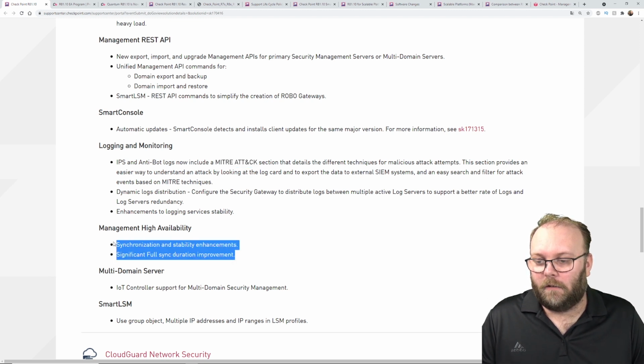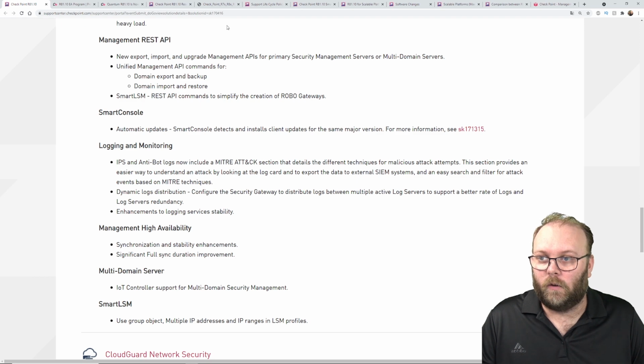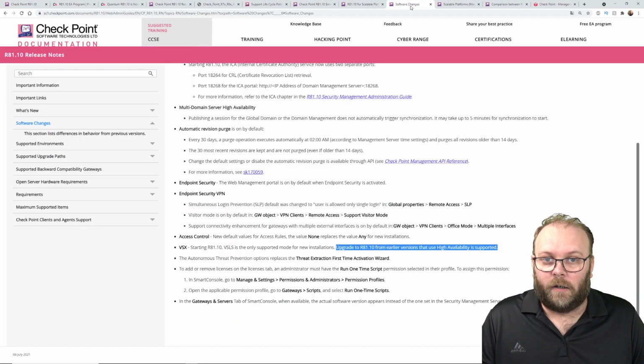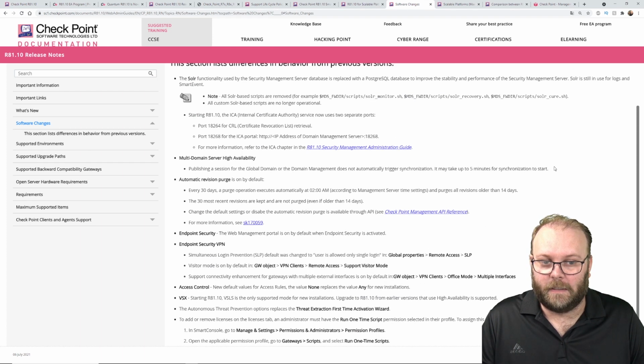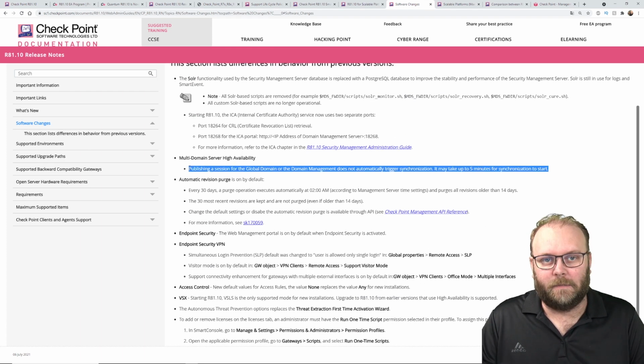There are some changes regarding HA. Also, if you check the release notes, there are some references here that some synchronization is taking longer, that they are not triggered right away, but they actually take a few minutes before they are started.